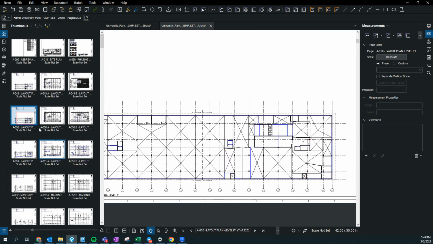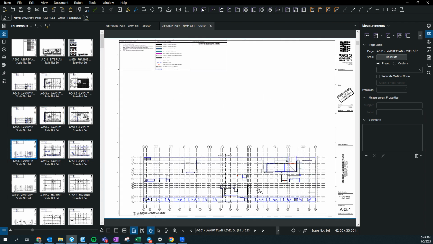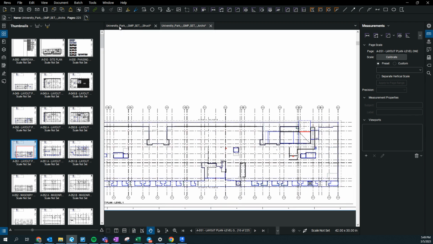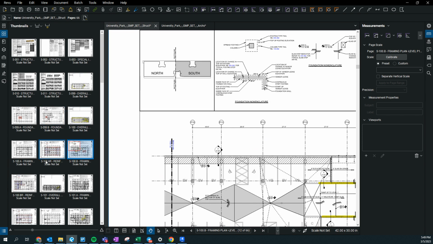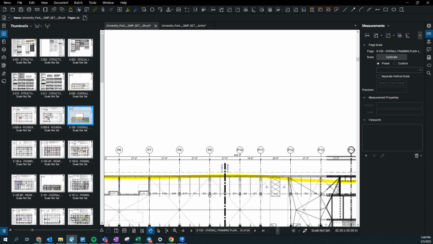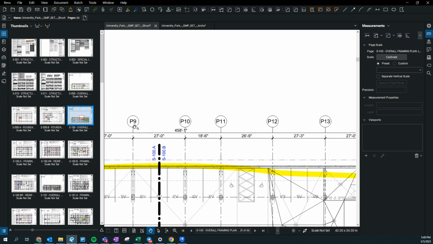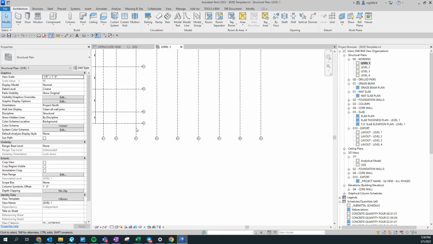That's a little annoying, but at the same time, not really a big deal. Something we can figure out, and probably pretty straightforward as it is. But hey, look, we can look at structurals, and thankfully, structural engineers have saved us in this regard, and they've shown us that between P9 and P10, it's 27 foot, which does make sense.